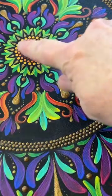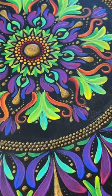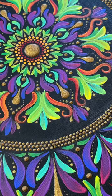So this gold is all Tara's Bliss Drops. These are Bambi Bliss Drops.